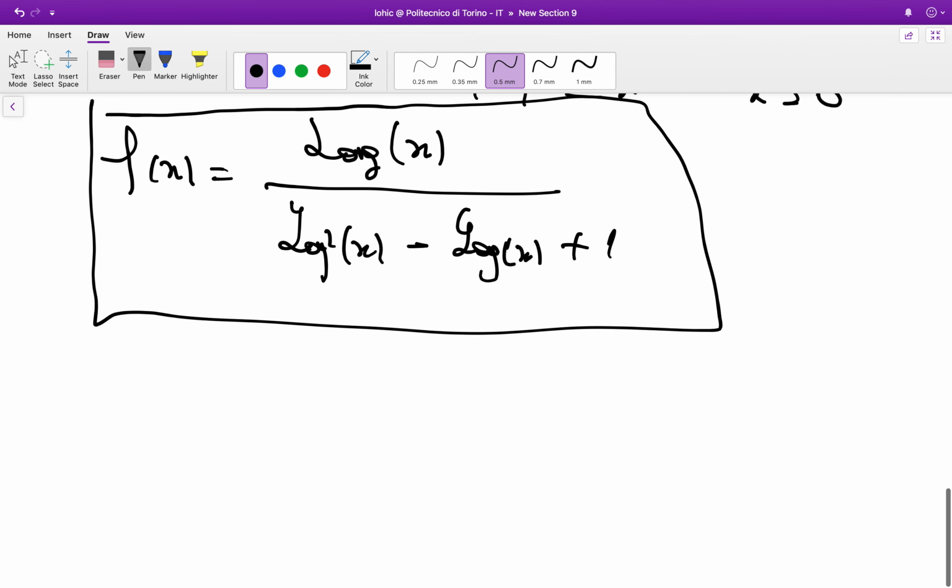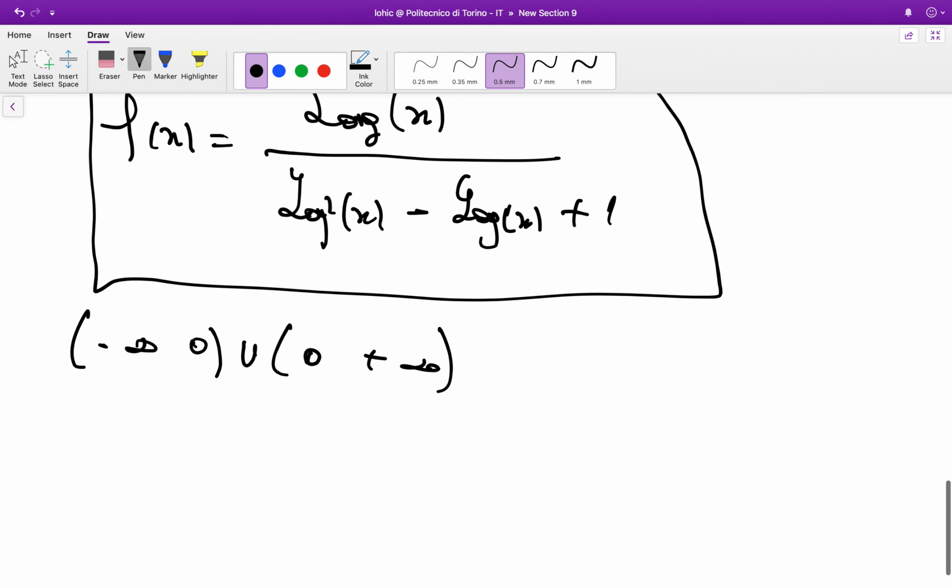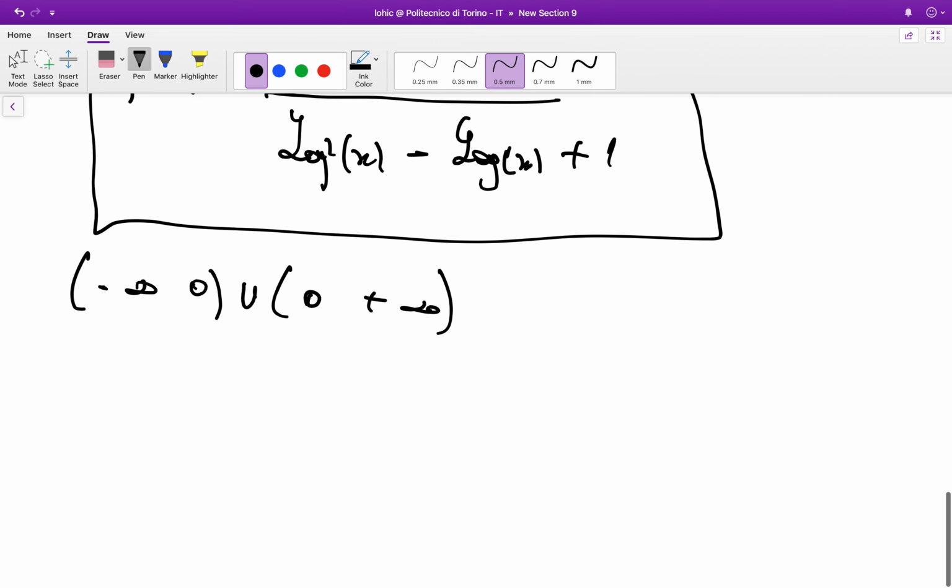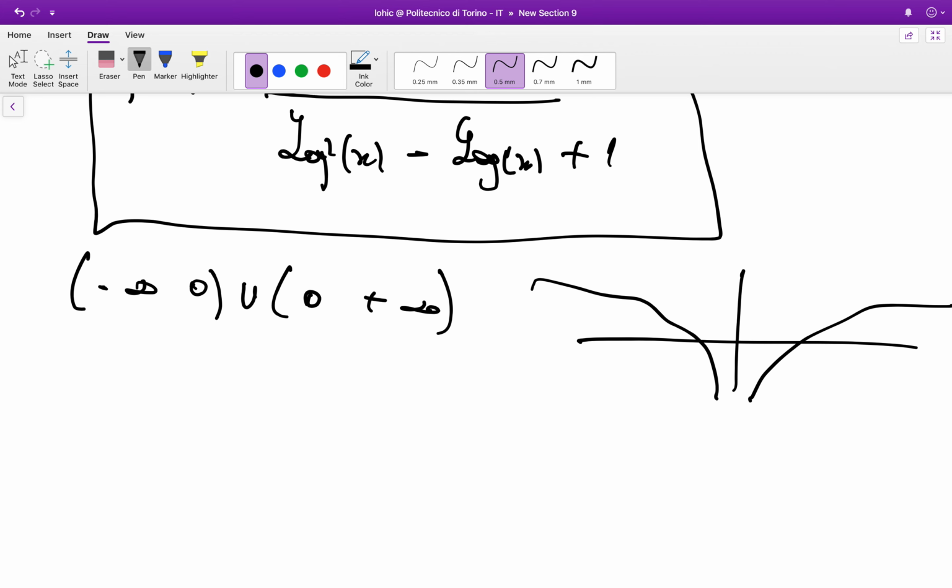Now we can find the limits. When we notice that it is even, you will deduce the other side. For example, I remind you that the domain was from minus infinity to 0 union 0 to plus infinity, right? When the function is even, look, what happened? The thing that happened at plus infinity happened the same at minus infinity. So I just need to compute the limit here, and I have done.